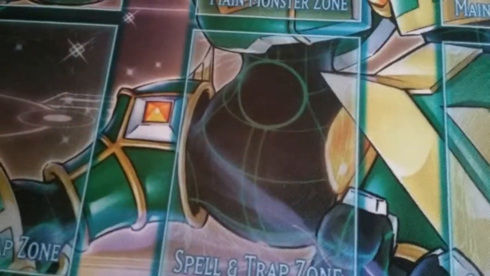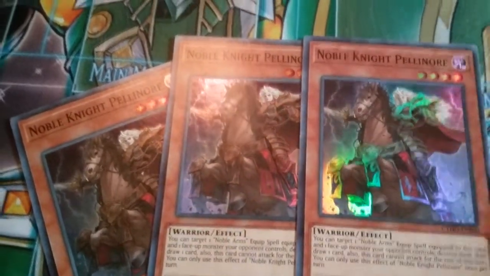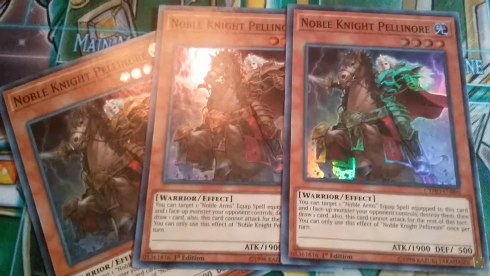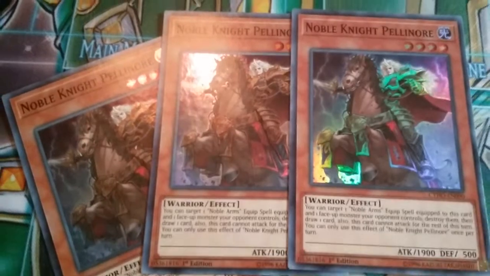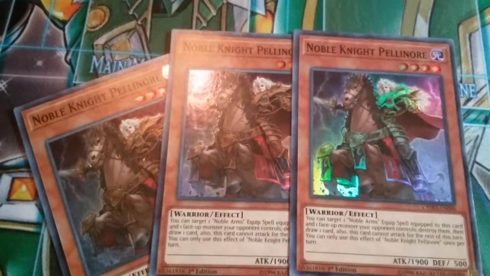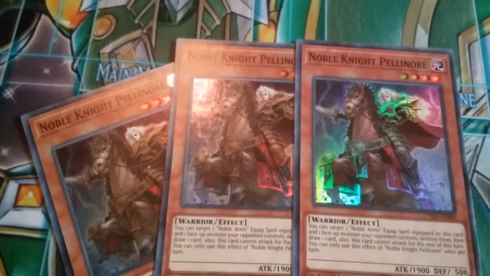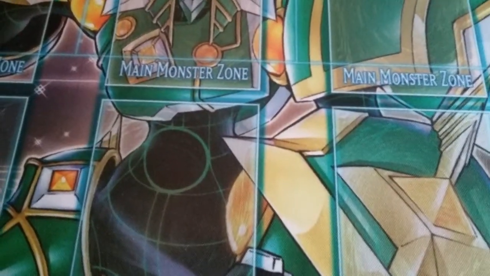So next up, 3 copies of Pellennor. I mean, Pellennor's okay. I don't really like his effect too much, but he's just another name. I run a lot of the Noble Knights just for names, and it's not because I'm running the field spell, though I do have that cited. I actually do like the field spell. Sadly, it's not what they need, but it's an okay field spell.